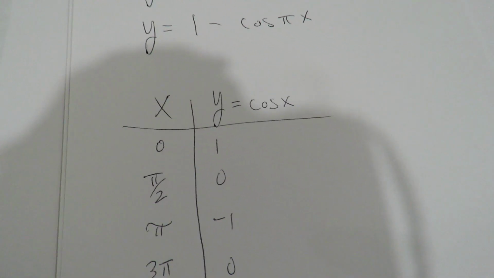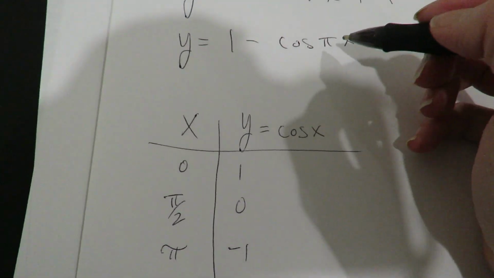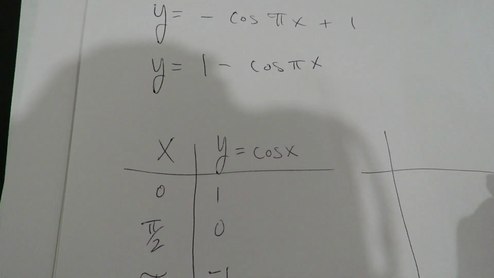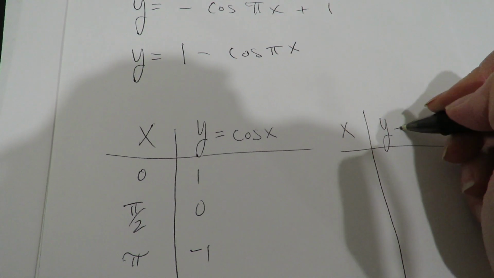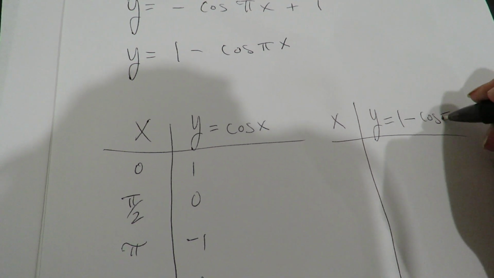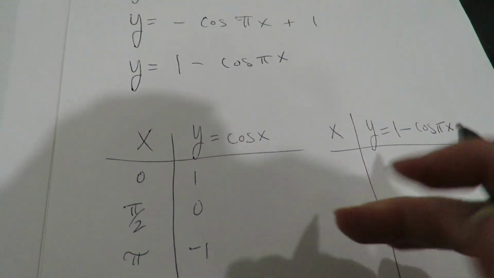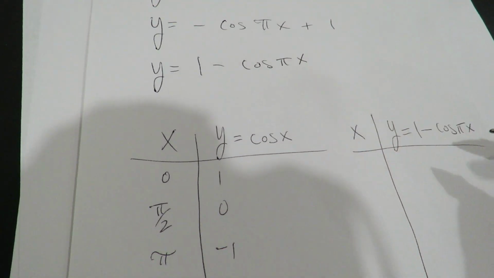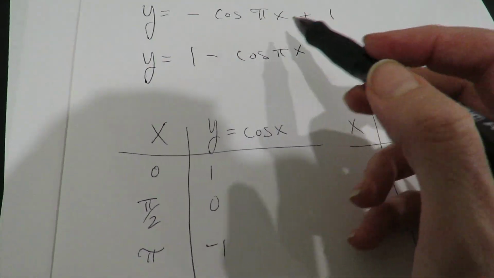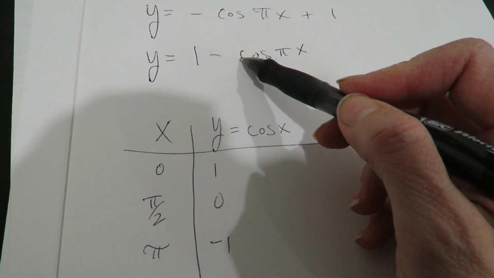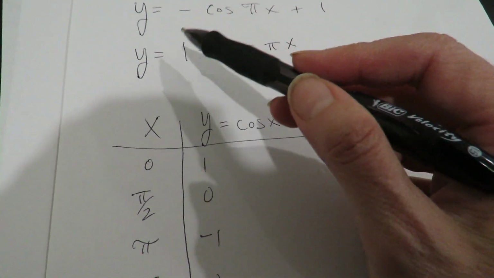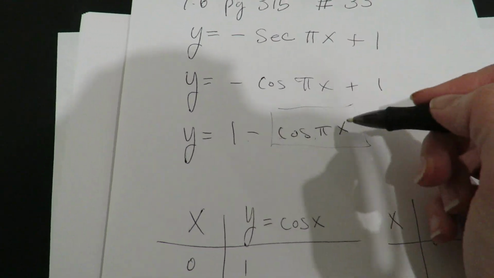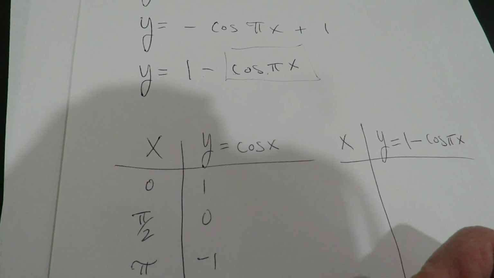And then I'm going to do the calculation so that I can convert the points for this table here. So if it's inside the trig, it affects the domain. If it's outside the trig, it affects the range. So I'm going to start with the range. So what comes out of the cosine has to be multiplied by a negative and have 1 multiplied to it. So really, the output of this is going to be these numbers.